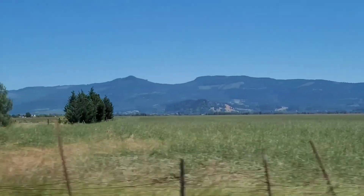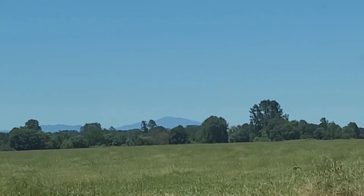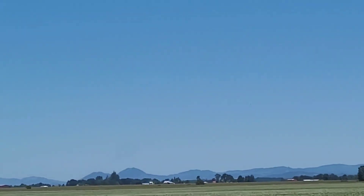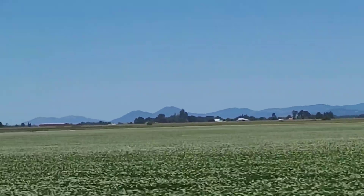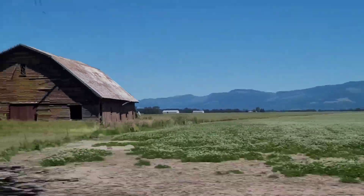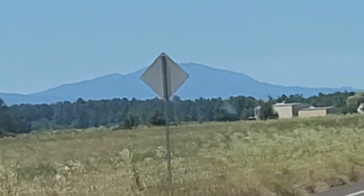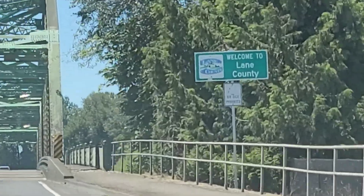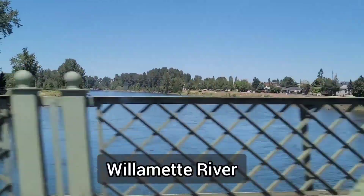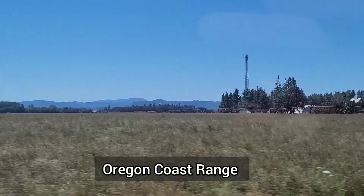Nice fields and prairie, and we have mountains in the background. It's a nice day for a scenic ride through the most beautiful and populated region in my state. The region north of Eugene levels out into flat farmlands. Here we have foothills to the Cascades to the east, and here we have Mary's Peak, the tallest mountain in the Oregon coast range.